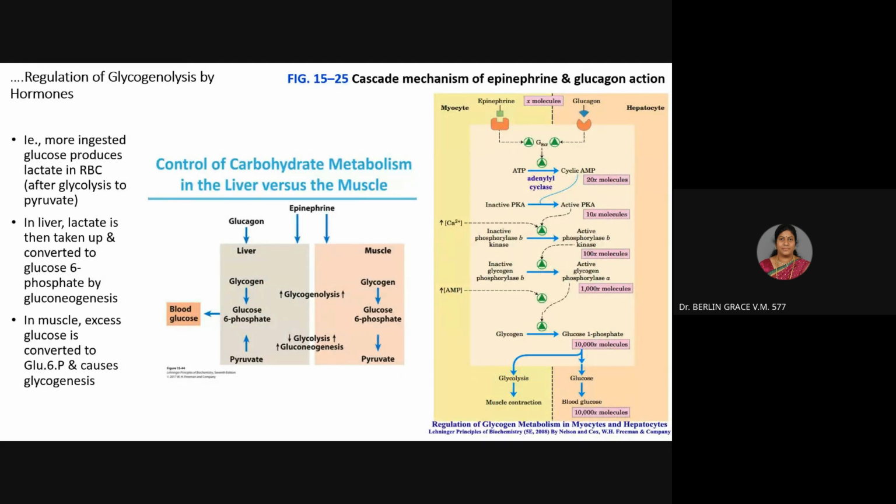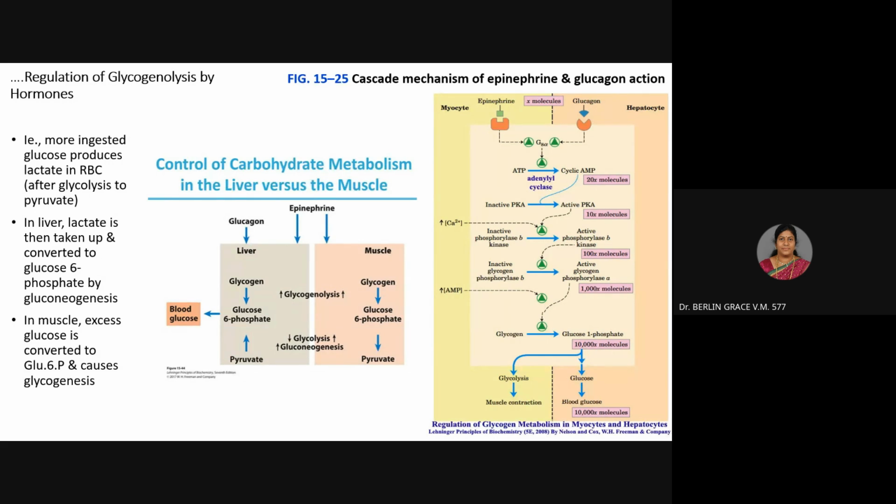Always when cyclic AMP is high, it will promote the glycogenolysis. It will suppress the glycogen synthesis. So this cyclic AMP, how does it do that? It will activate another enzyme, converting inactive protein kinase A to active protein kinase A. So the signal is amplified now. Here this activation happens many-fold, so you multiply it, and you will get the enhanced signal.